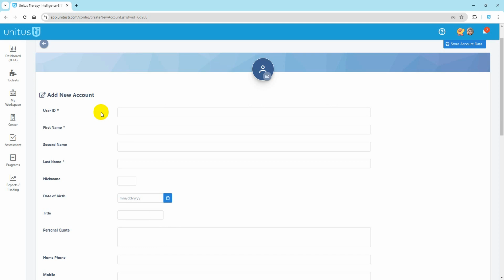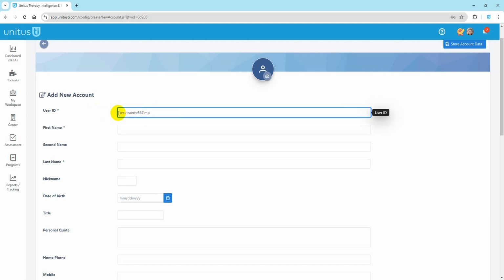And they're pulled from a global repository, which just means that if you try to use a name that some other user in another UnitusTI account already has, you'll get an error message when you try to save this record that says it's already in use. So keeping that in mind, you might want to get creative with your user IDs. You can use letters, you can use numbers, and a couple of special characters, for example, a period, an underscore. Play around with it, see what you can do, and get creative.